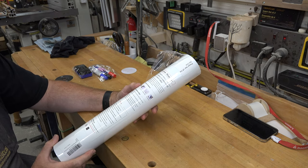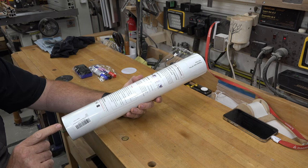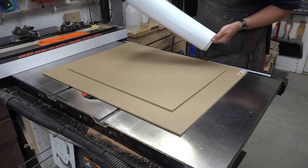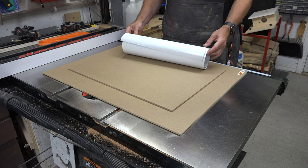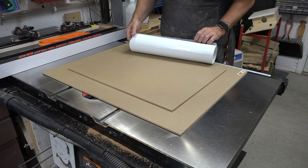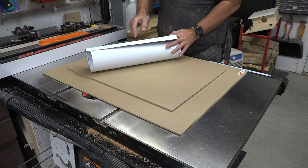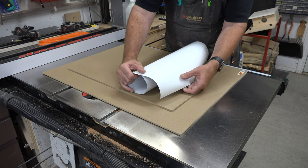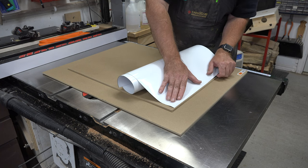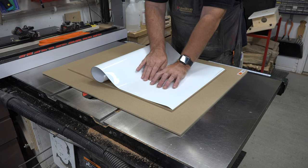This particular kit for the wall whiteboard is approximately 18 by 24. I want to cut a piece of hardboard to the same dimensions. After checking, the whiteboard roll paper is actually a little less than 18 by 24, but close enough. It's very thick and magnetic, but because it's been rolled up so tight, the back is self-adhesive and there's no way to stick it down without it lifting up. So I'll lay it onto the board, place another piece of hardboard on top to weigh it down for a couple of days to straighten it out.